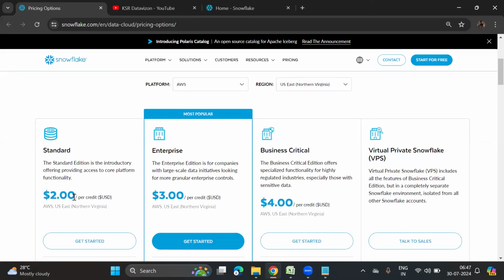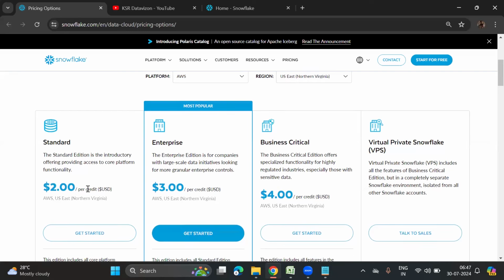So every feature or every service you are using inside of the Snowflake data warehouse, you will be billed in terms of credits. So that at the end of the month, the bill you will get from the Snowflake data warehouse will not be in terms of USD, INR, EUR, or anything. It will be in terms of credits. So you can understand that this is the currency for the Snowflake data warehouse. This is the currency which Snowflake data warehouse understands, right? So this is very important to understand.